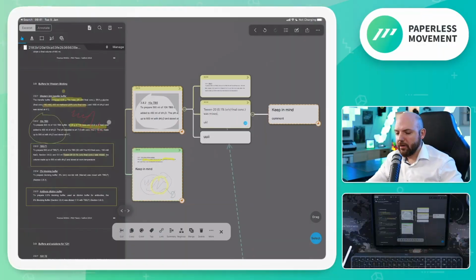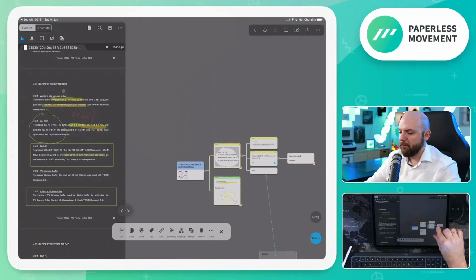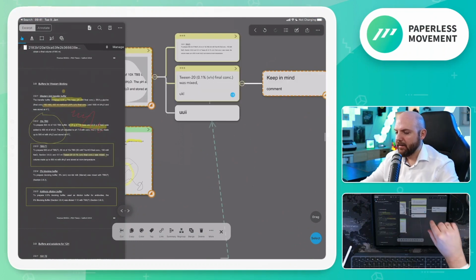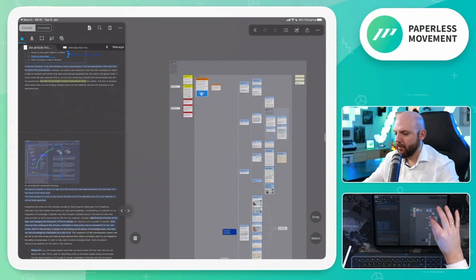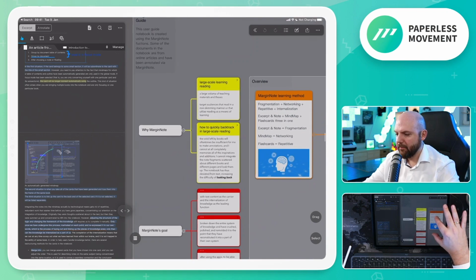So it's a bit hard to explain, but the thing is how I would use it when I was doing my PhD or when I'm doing research for my work, then I take out the information that I really need and I would build up a mind map with this information. So I think you see the power. All the notes I do will be building up a mind map right away. And you see in the examples for Margin Note how complex you can make this.